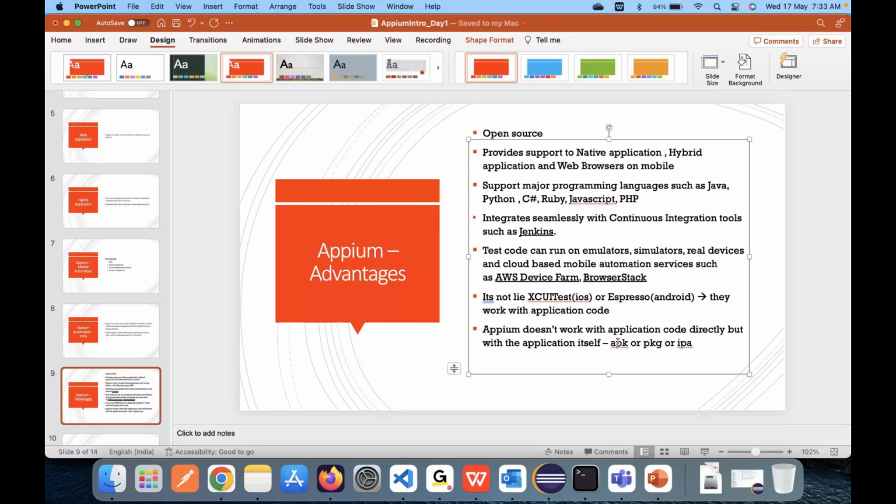With them you can move the APK file from your laptop to your device and install it as well. ADB commands help you install your APK file, package or IPA on your device. APK is basically a combination of code, the application that you are going to run on your device.